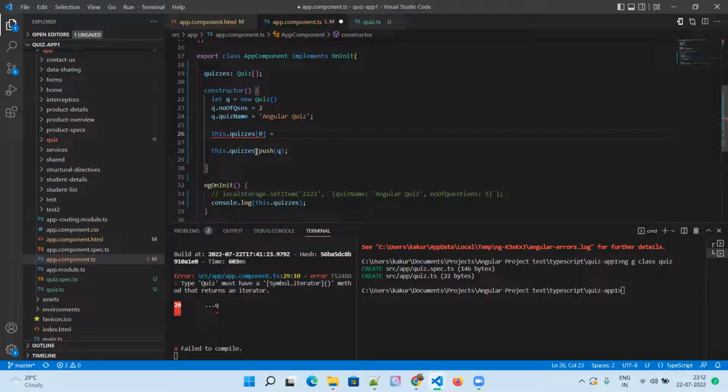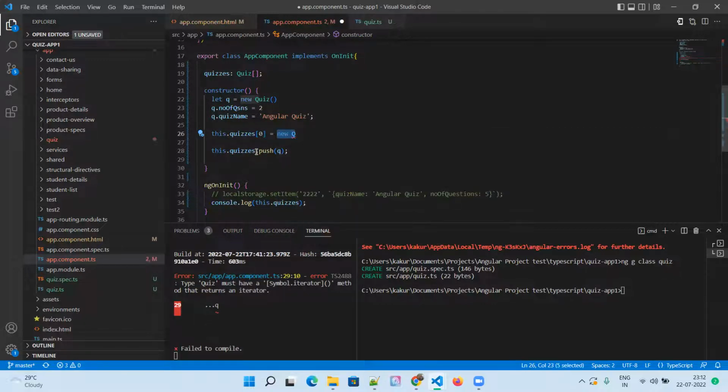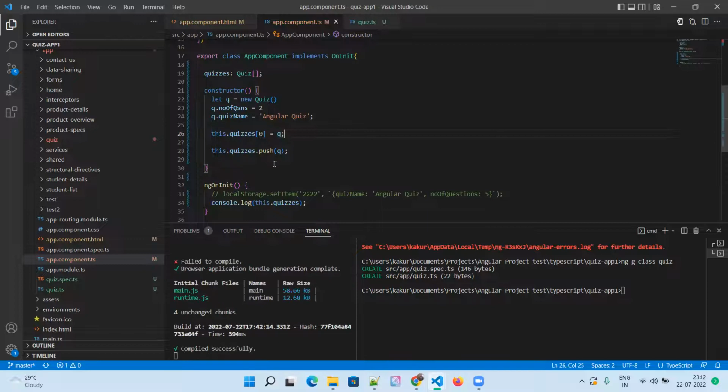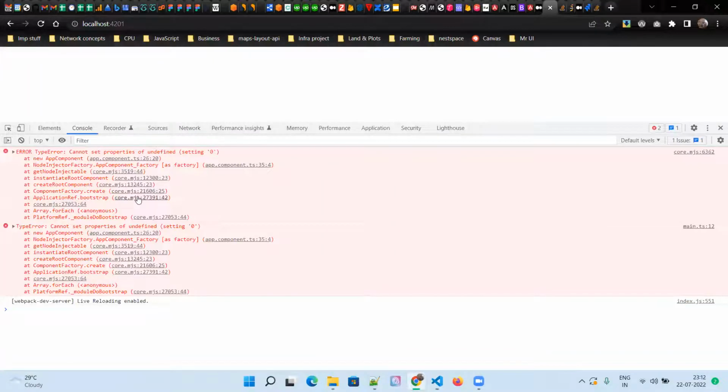Zero equals. This is right actually what we are doing, but in browser why it is showing error, I don't know.